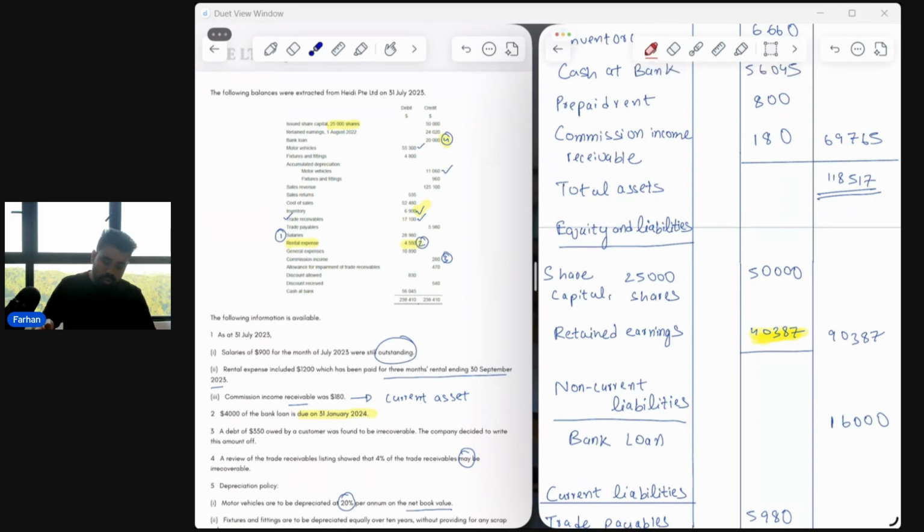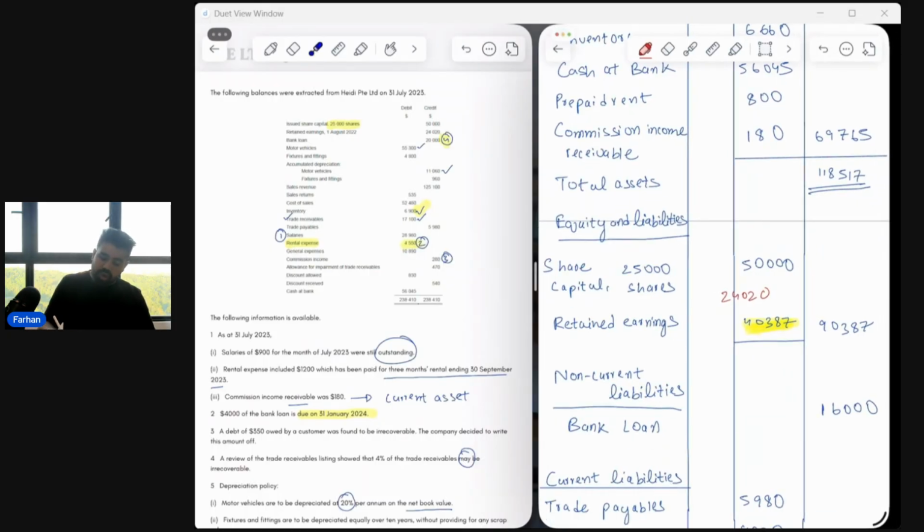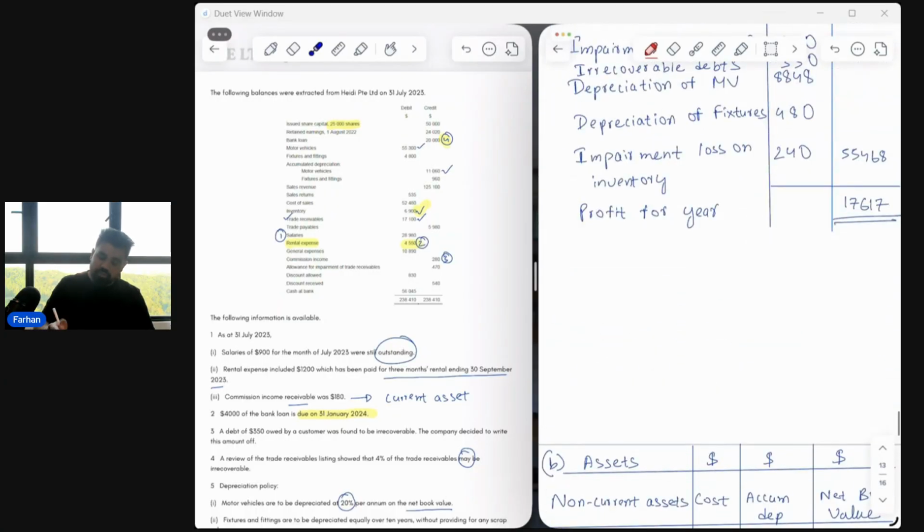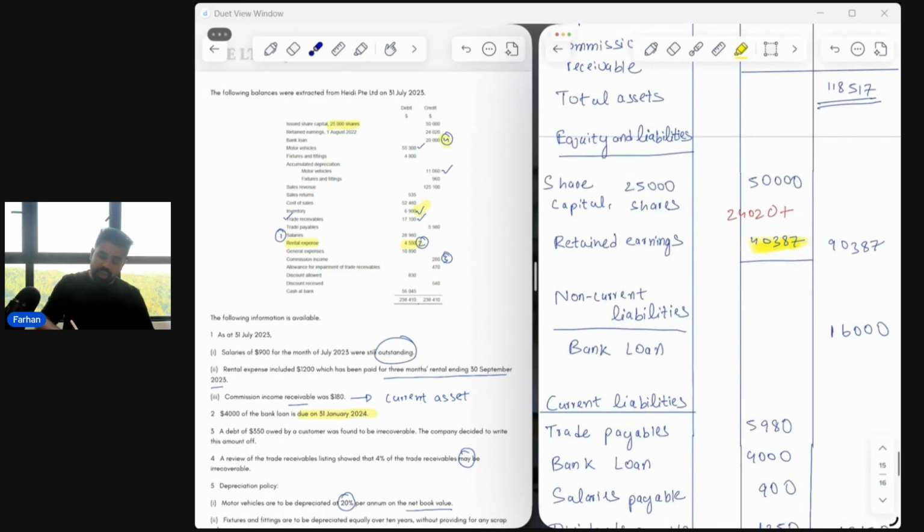So we start with the opening balance of retained earnings, which is 24,020, the second balance given in the list, as you can see. And then we said we add profit or subtract loss. Based on the statement of financial performance, we can clearly see that we have made a profit of $17,617, right? So we add that here. And then lastly, we subtract the dividends. And the dividend that we know was 1,250, right? Based on our workings, the last one. So when you do this calculation, you get an ending retained earnings of 40,387.